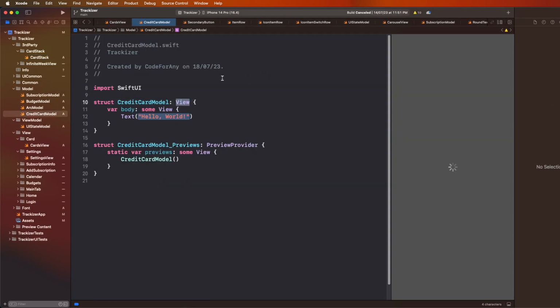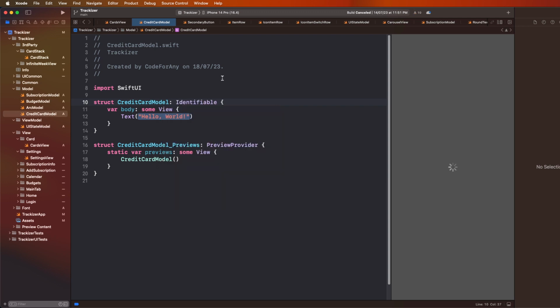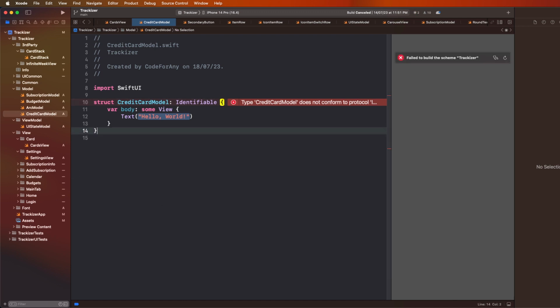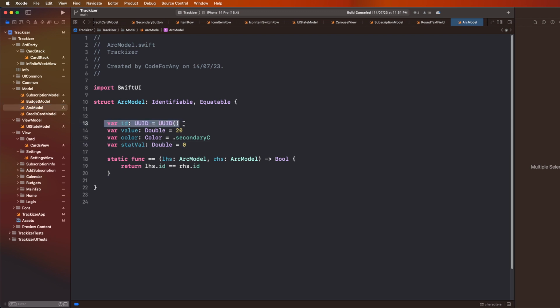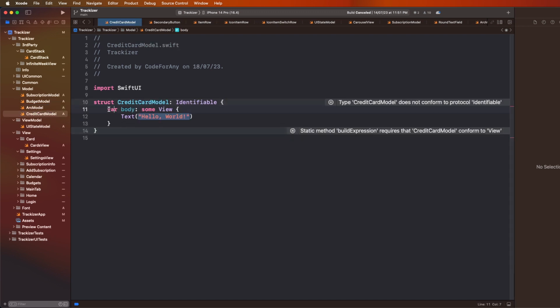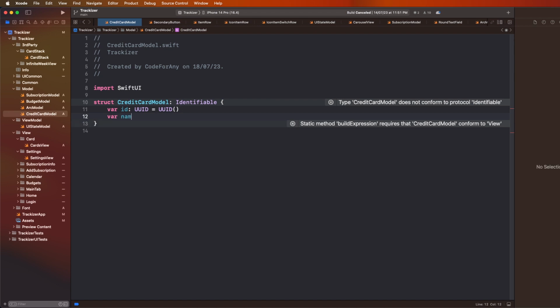Now first of all I need to create the Identifiable and Hashable, and copy here. Then after we need to create the name property as a string.